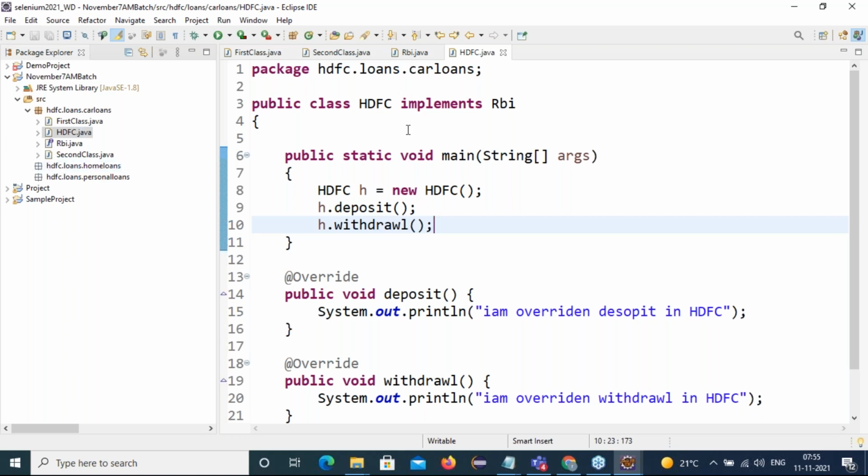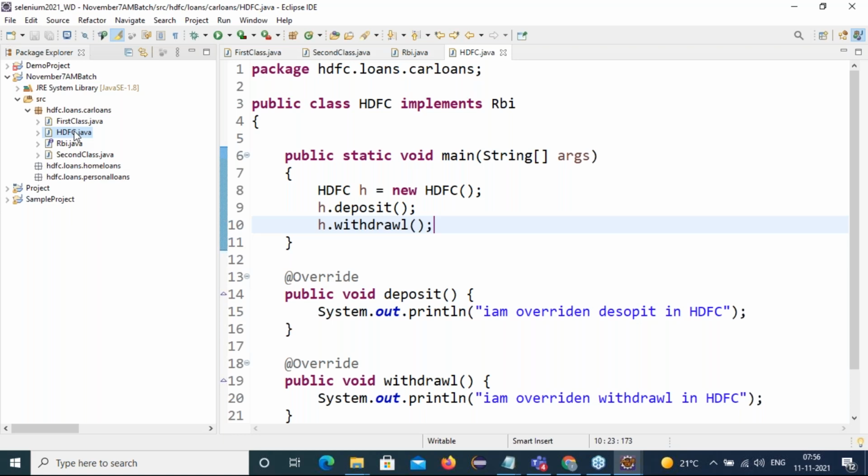Sir, in real-time Selenium projects, where do we use this interface extensively? Okay, fine, let me clarify when to go with a class and when to go with an interface. Friends, when the requirements are frozen and all the functionality has been developed, we can start developing the programs, so then we go with the class. When the requirements are dynamic, vendor to vendor, take an example: suppose you have ICICI Bank, you are the manager of ICICI, I am the CEO of HDFC, and someone else is CEO of Axis Bank.